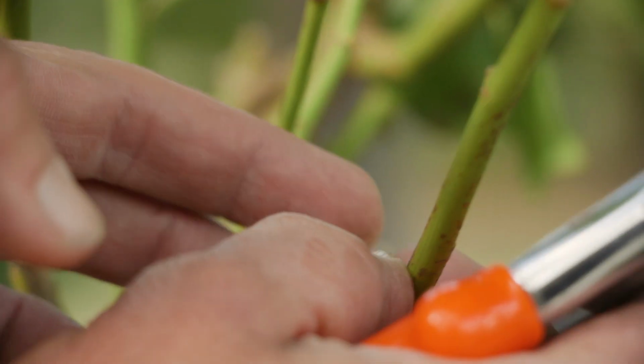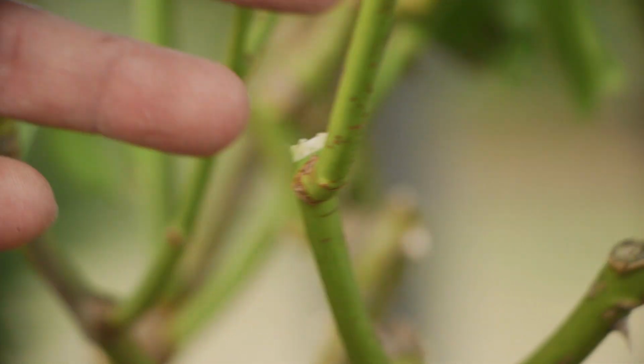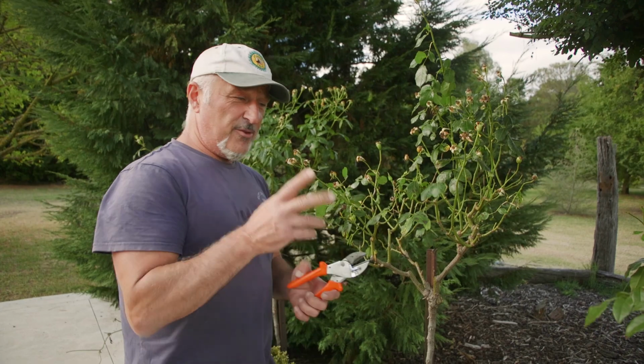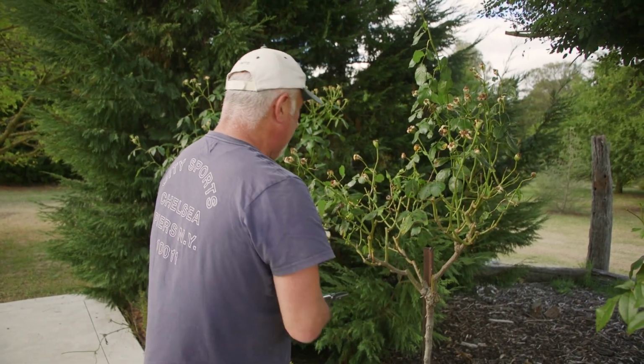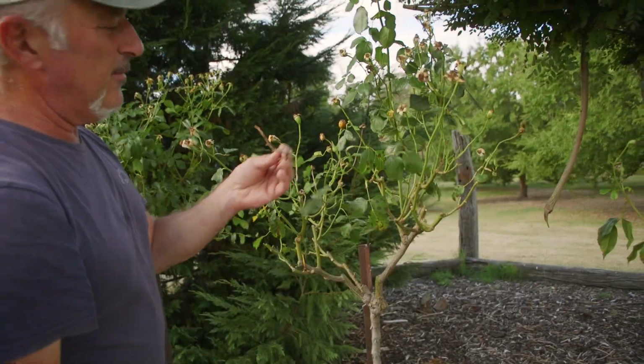I think I tore that. Might have to do that again. There we are. That's even worse. That's why, folks, have two pairs of secateurs with you. The big chunky anvil ones like this, and you get yourself nice little pointy bypass ones that can get into those nooks and crannies that you need to get out. It's not going to kill it. But anyway, more dieback. So get rid of all the dieback.